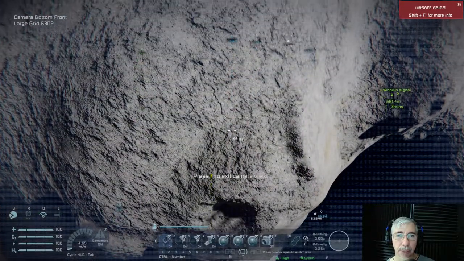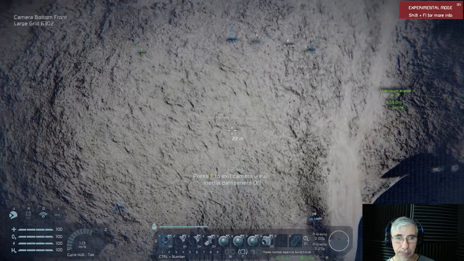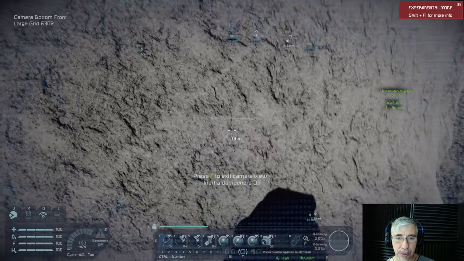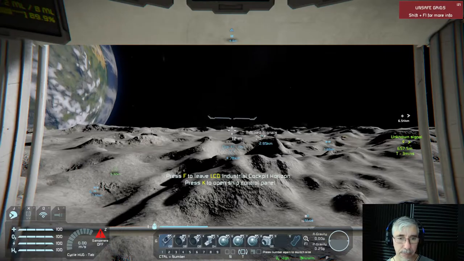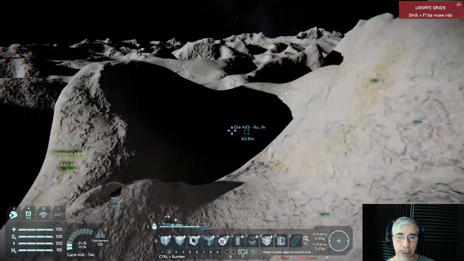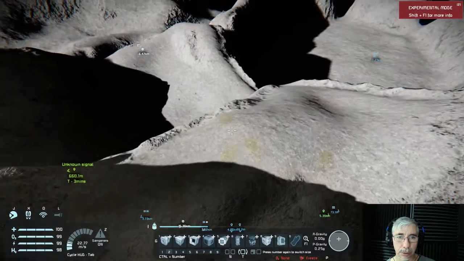Yeah, I think we can park it here, and probably this is the place where we want the refinery. Let's see. There we go. Let's turn off everything, and let's see, where is our gold? Yes, here. This is our gold. Okay.